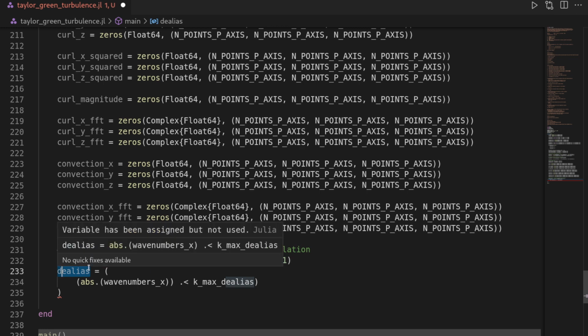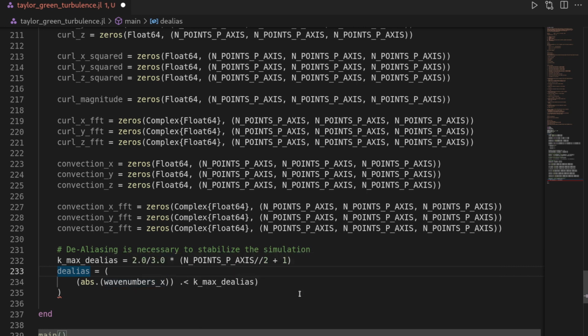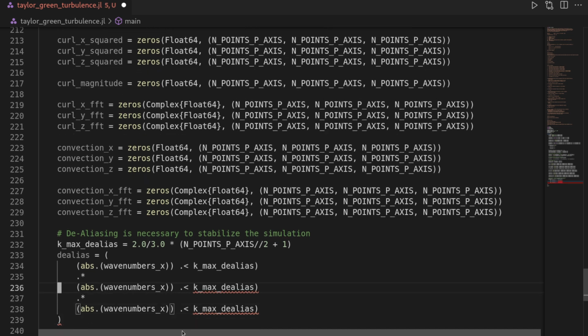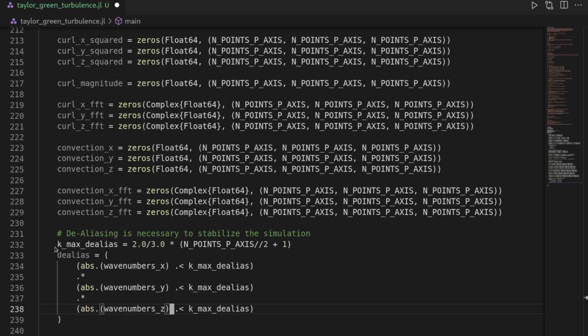And later on we will element-wise multiply this De-Aliasing tensor with our current coefficients that we got from the FFT. And by doing so, we just kick out all the high frequency elements. And then we will have element-wise multiplication. You can also think of it as an element-wise AND operation for these booleans. And then I will just copy that down twice actually, and let me change the wave numbers y and wave numbers z. And it seems like I did a small mistake here, so we have to remove this additional set of brackets here. Okay, then we're good to go, and we can finally start with our time loop.